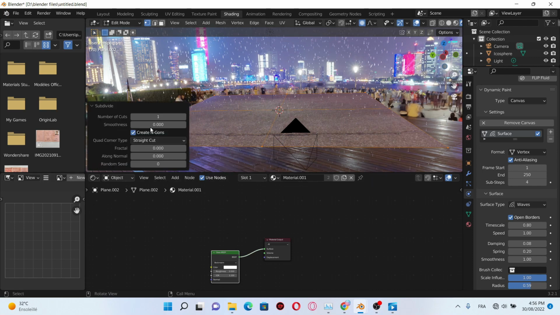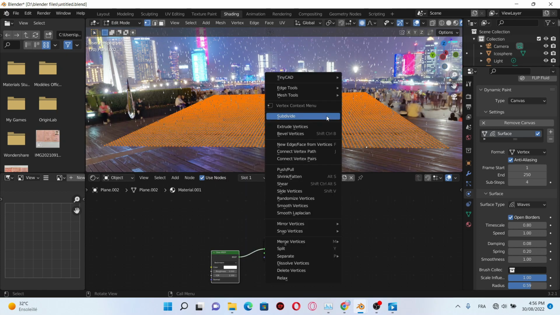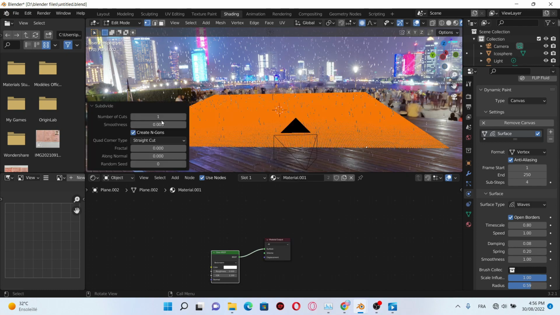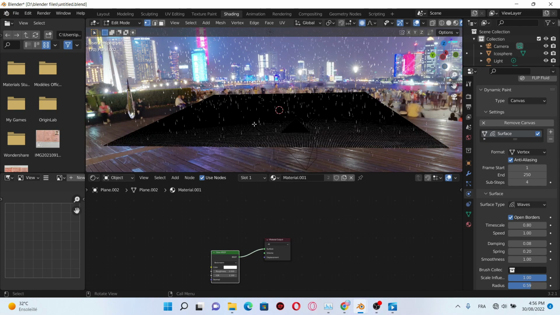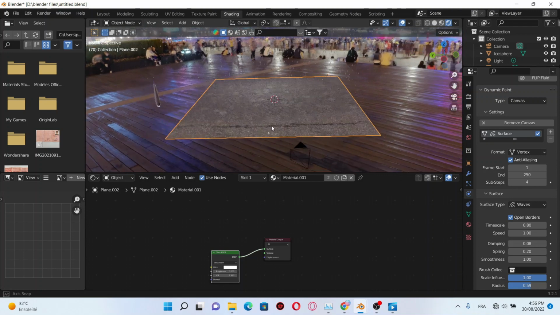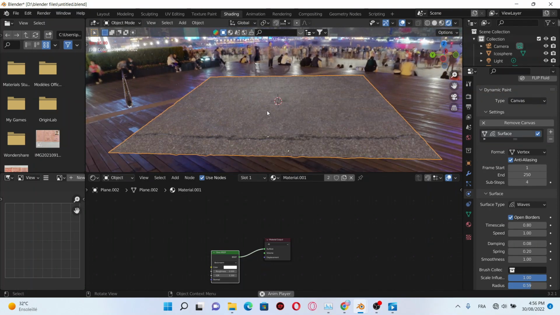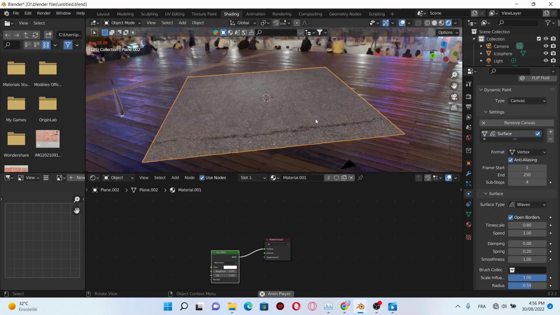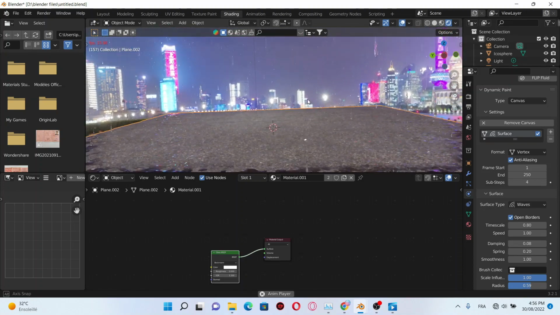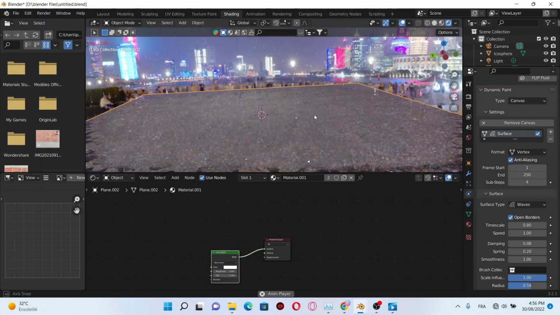On the Subdivide tab, select the number of cuts of 100. Then click Subdivide again and select the number of 1. Exit Edit Mode and play the animation. Now you can see the rain droplets are clearly visible here.